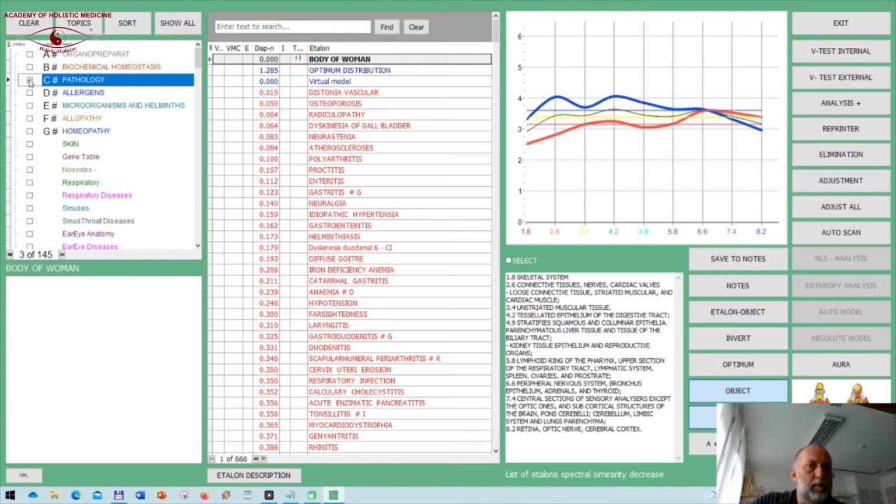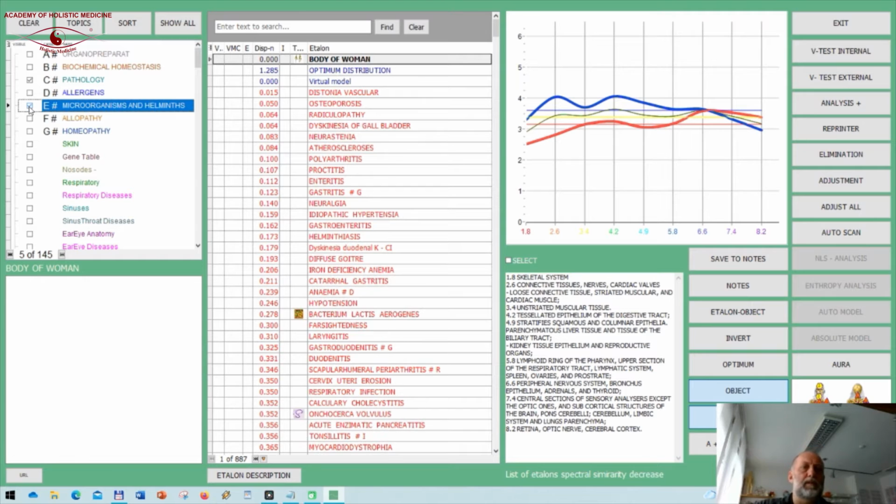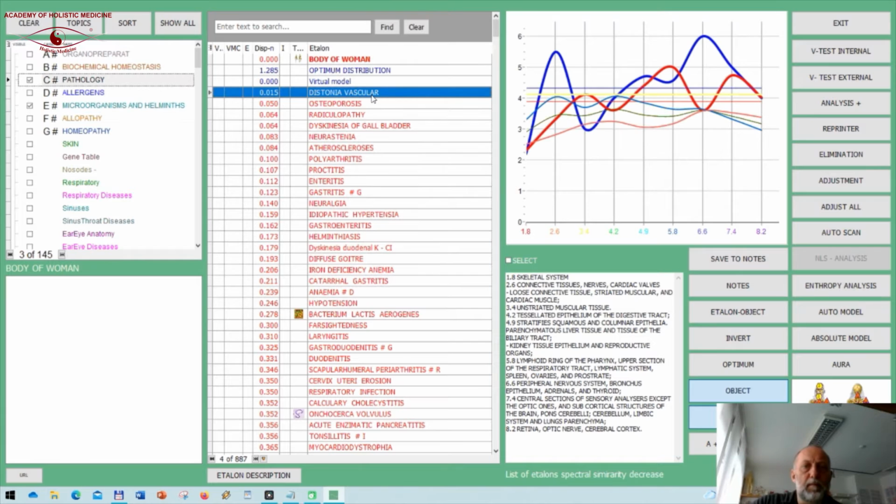Activate pathology. Left mouse click here on these both. In this case, we always activate both. That's important. C and D are marked at the same time. Go to dystonia vascular with the left mouse button.